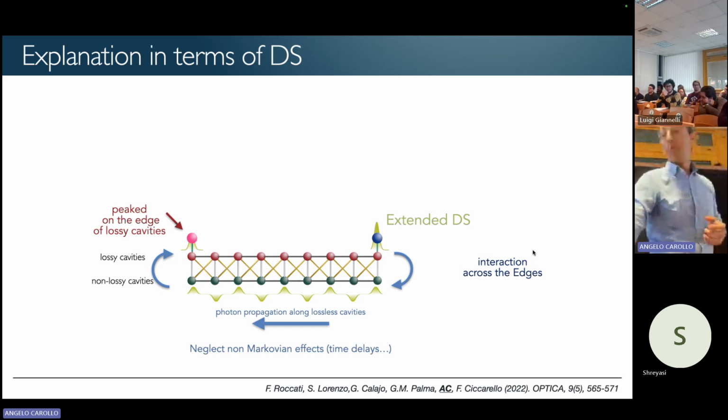But this independence of the boundary condition depends on the presence of non-lossy cavities. Because if I have both lossy cavities, yes, it's strictly dependent on the fact that you have one mode which is lossless. One thing that I'm sure of is that you have to have at least one mode which is lossless. I know that in non-Hermitian Hamiltonians there is a skin effect, so typically the properties depend on the boundary condition. Is this a particular non-Hermitian case? This is kind of the converse, I would say, but probably there is some indication.